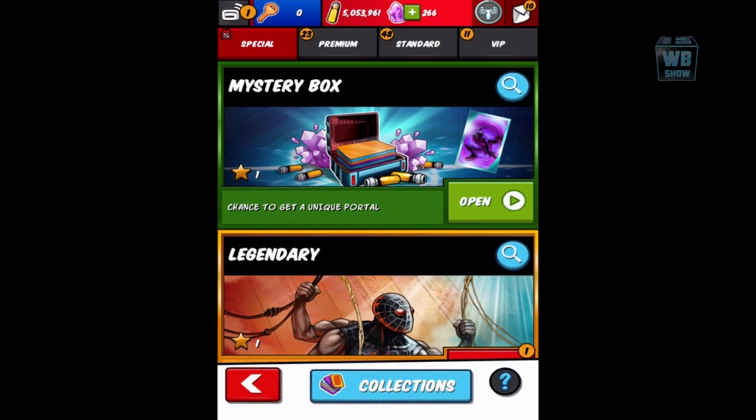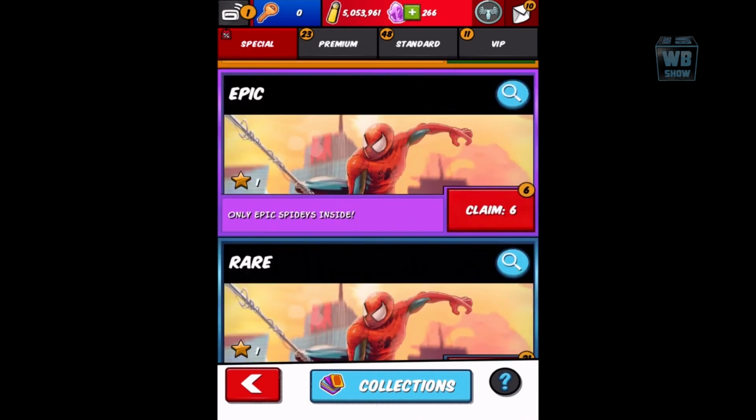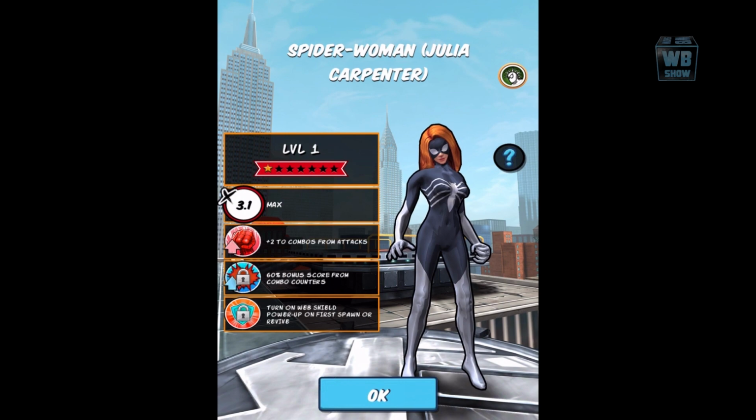Alright guys, we're back with another character video in Spider-Man Unlimited. Today in this video, what we're going to go over is a new character. This is Spider-Woman, Julia Carpenter.